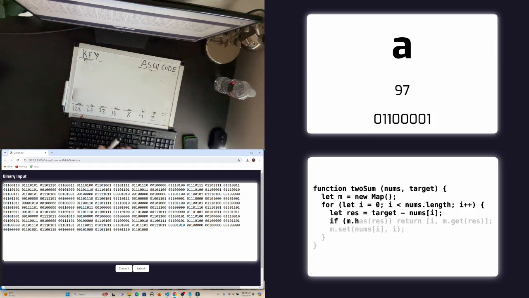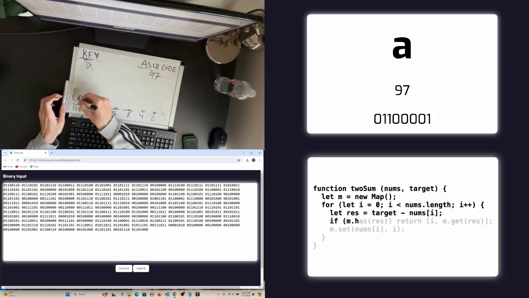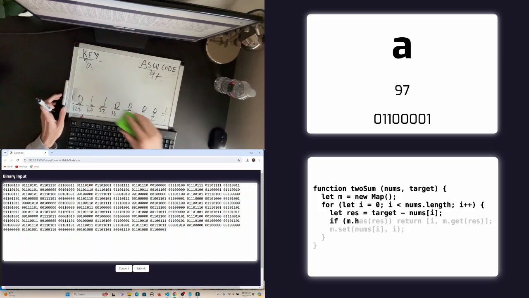So letter A. A is 97. So 64, 32, and 1. 1, 2, 3, 4. Okay.